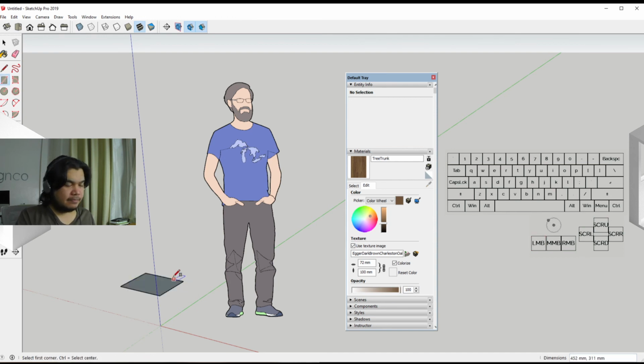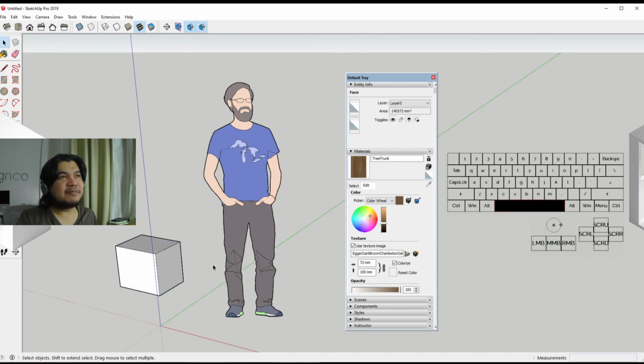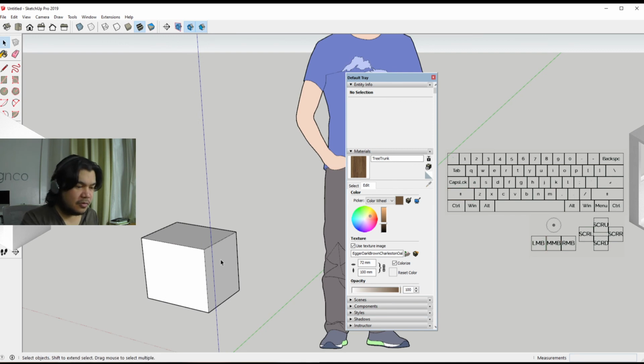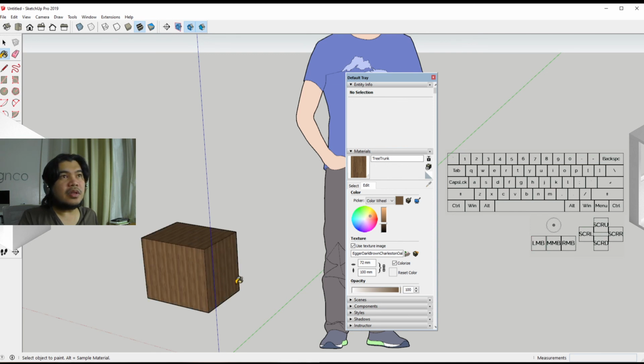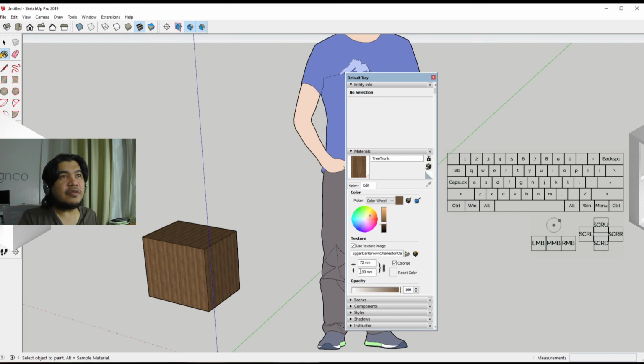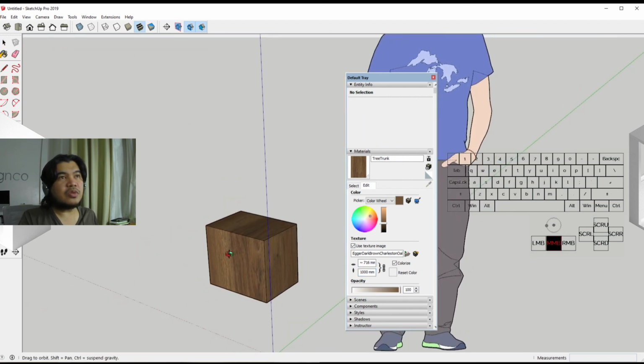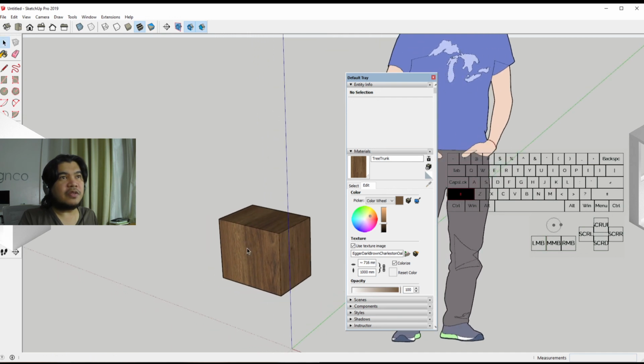So let's try it. Sorry about that. We'll apply the material to, so here, and then redefine it after, because that can work also. So if you redefine it to say this material is 720 by 1000, as you can see, it immediately looks so much better than the first one.